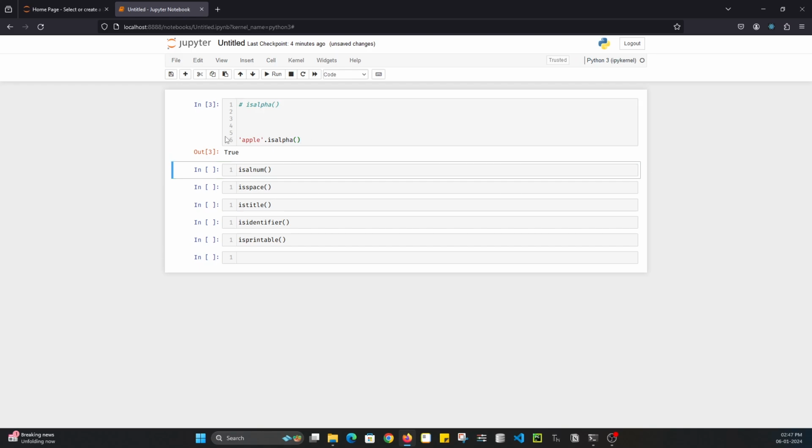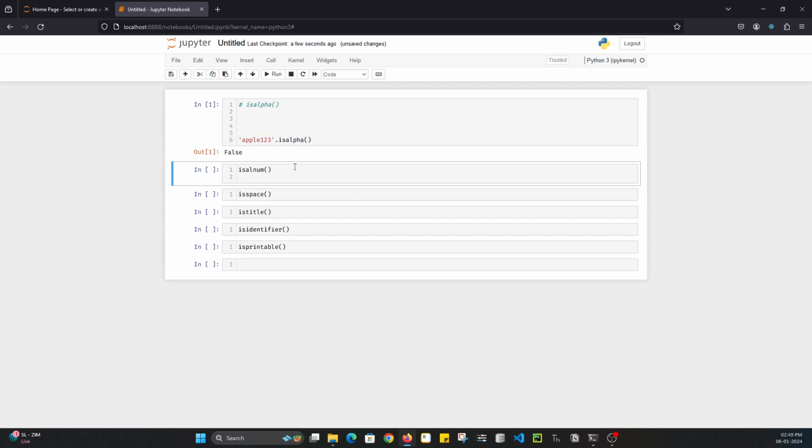So everything is fine. The moment I add a space and do shift and enter, it returns false because space is not an alphabet. Now if I type some numbers 1, 2, 3, and do shift and enter, it's still false because 1, 2, 3 are numeric, right? We are only checking for alphabets. So using this function, you can check for alphabets. Pretty handy. You don't have to write a loop and check for A to Z or capital A to Z. You can use this particular functionality.